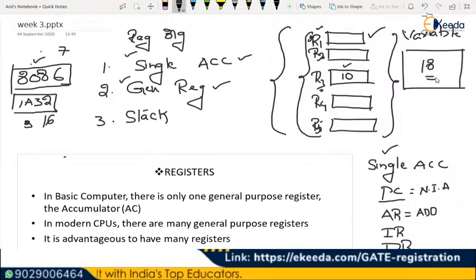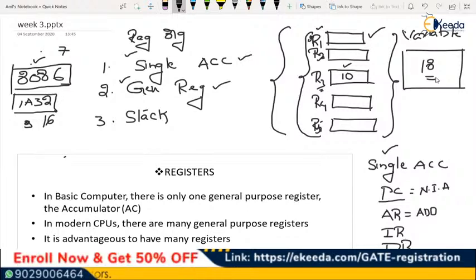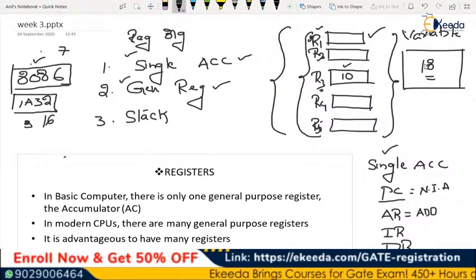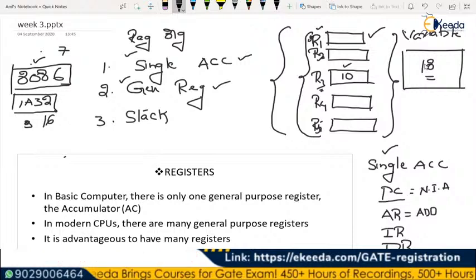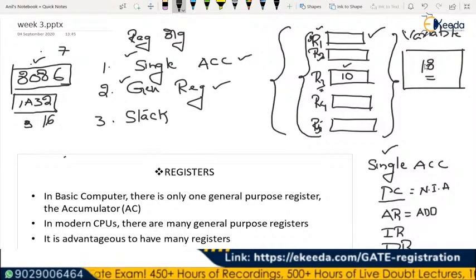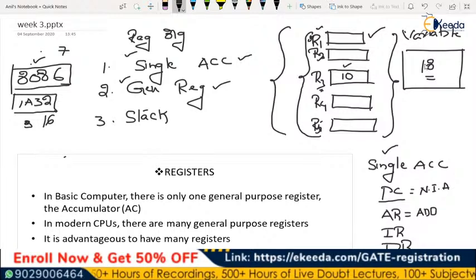Now, each and every variable of my program is going to get updated during some time of the execution of the program, right? During which that particular variable will get transferred to one of these registers. After the updation, the contents of the register will get transferred back to the variable. This is the importance and the advantage of the general register organization.